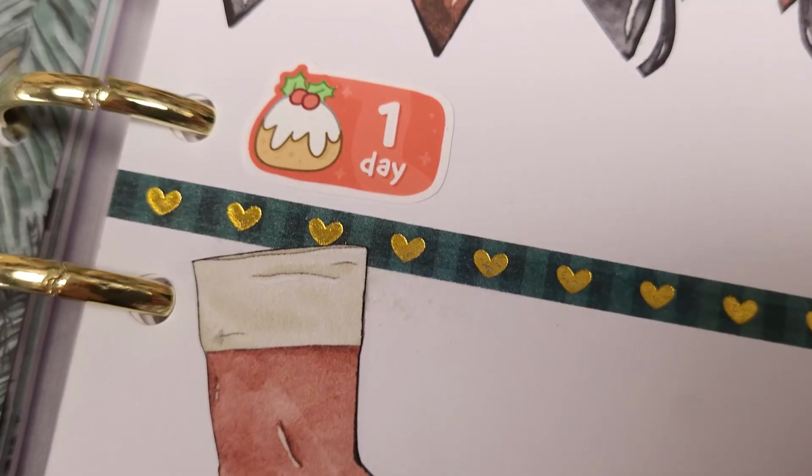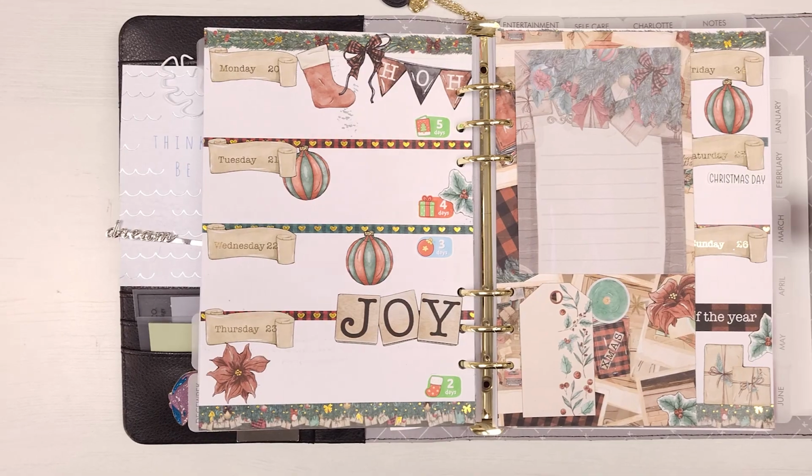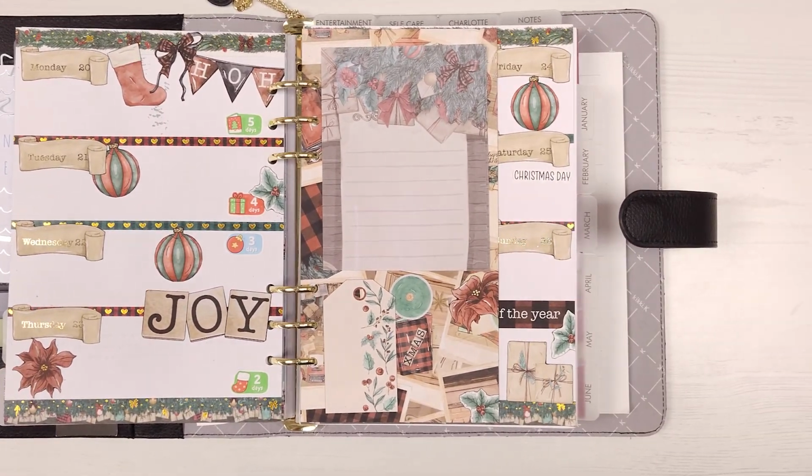So this week I'm using the Planner's Anonymous Christmas at Home Digital Kit to decorate Christmas week in my planner. So let's go ahead and get to it.